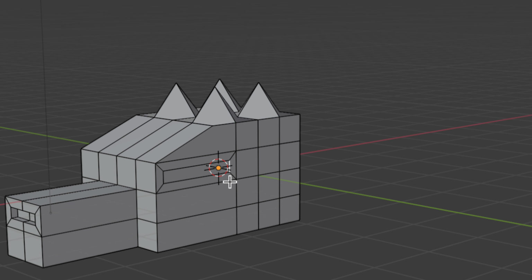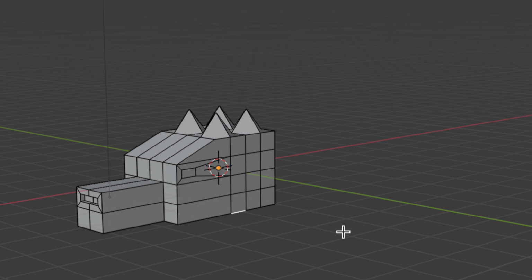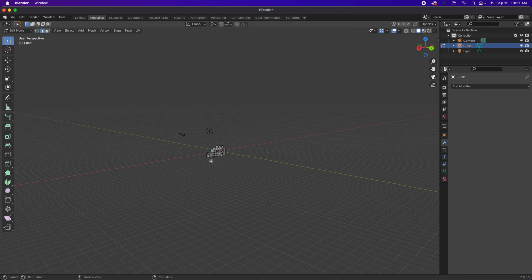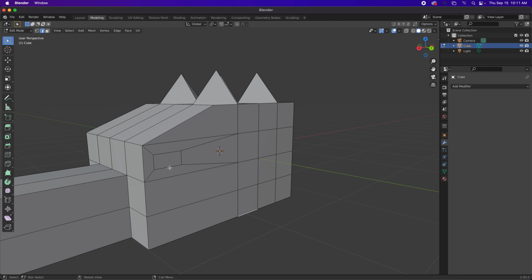So if I grab a hold of that edge and I want to translate where that edge is at, I'm going to bring it over here based on that. So now all of a sudden we've gone in and we've moved that to point down. If I wanted to adjust this, yes, I could grab a hold of this now, extrude, and go ahead and push that in just a little bit.